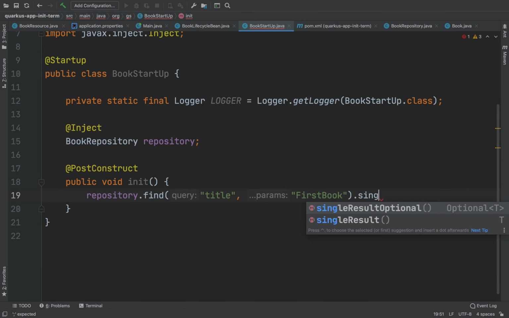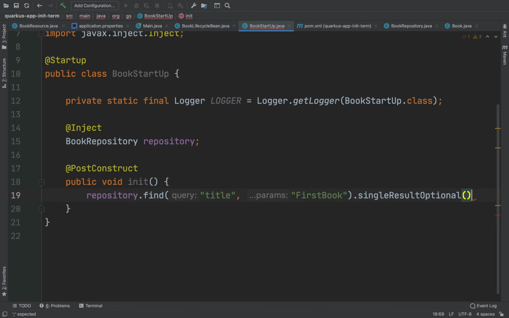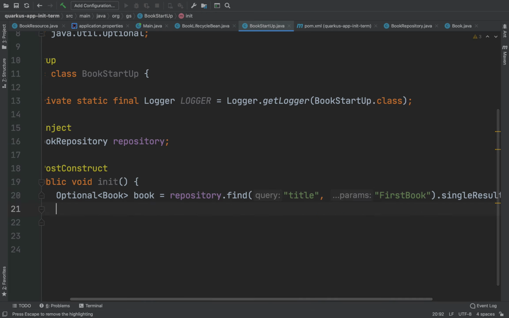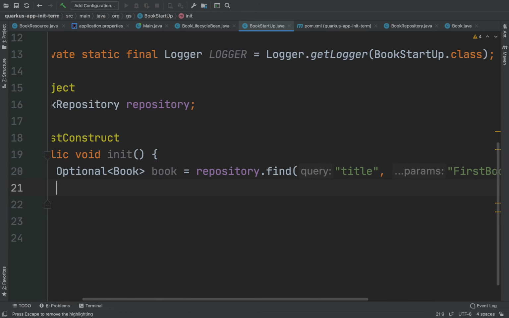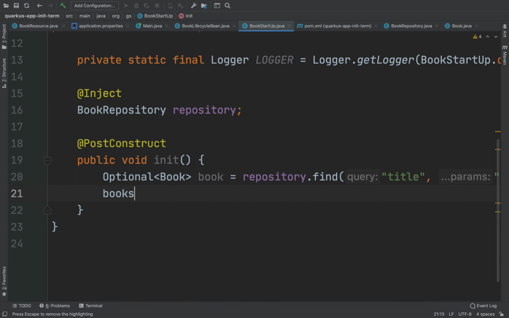Dot singleResultOptional, yeah. I'm going to store it inside a variable book, and then I'm going to print a different message in order to understand if the book has been found or not.